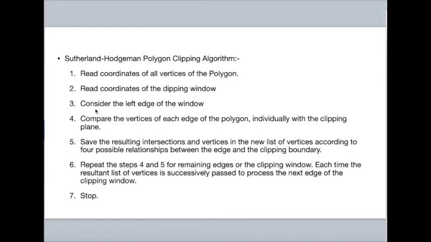Fifth step, save the resulting intersections and vertices in the new list of vertices according to the 4 possible relationships between edge and the clipping boundary that we have seen in the last part. Then repeat steps 4 and 5 for the remaining edges of the clipping window. Each time the resultant list of vertices is successively passed to process the next edge of the clipping window, and then stop. So this is basically the Sutherland-Hodgman algorithm.